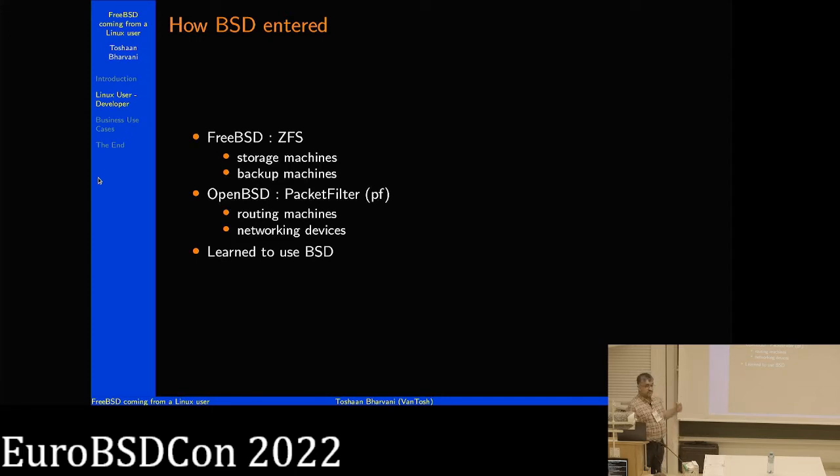So I learned to use BSD. If you've been long enough in the Linux world, you know the old commands and not only the new ones. And so the old commands are the same. A stupid example is ifconfig. In Linux, it's considered deprecated, and you're supposed to use ip route or ip address or ip whatever. It doesn't make sense. There's no actual good reason for changing it. But somebody had this crazy idea. They changed it. If you know the old commands, you can still use them on BSD.